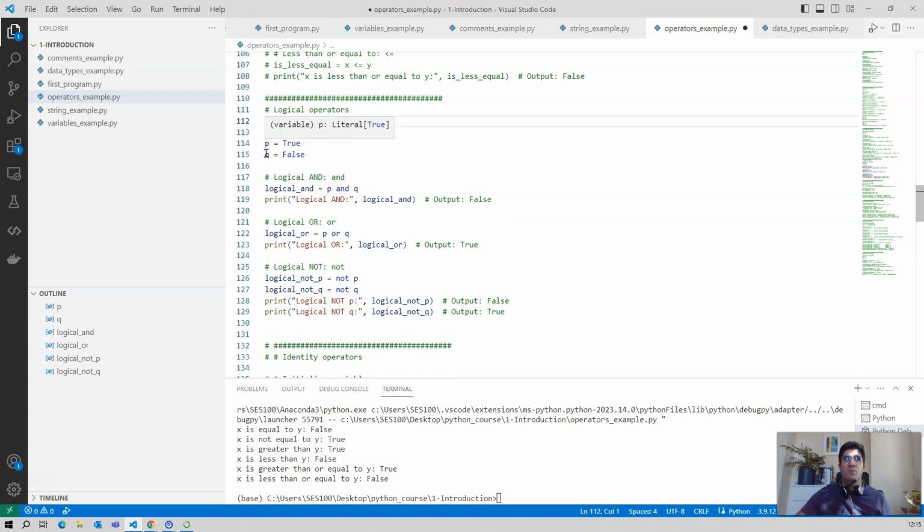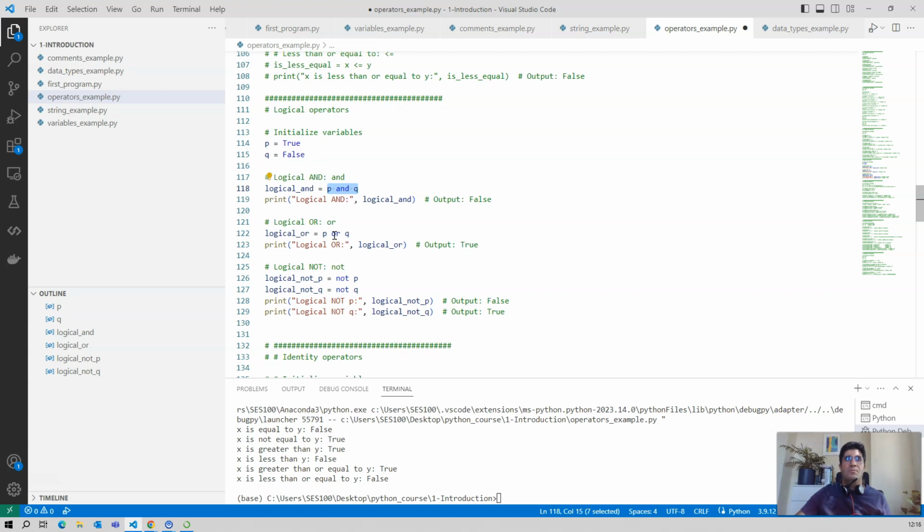So if you have P and Q, P equal true and Q equal false, then P and Q will use the logical AND operator. And we said the result of the AND will be true if both sides are true, but in this case one side is false, so the result will be false.